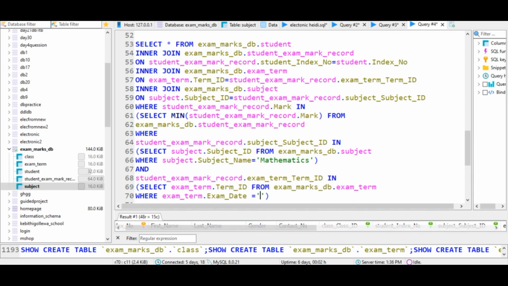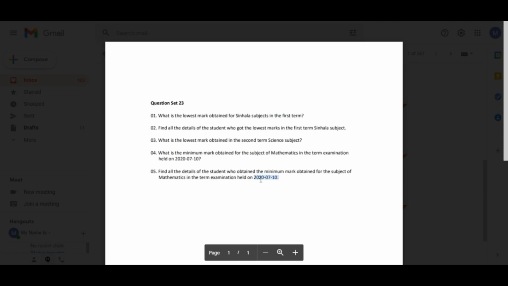We have from the question this particular date we are looking for.